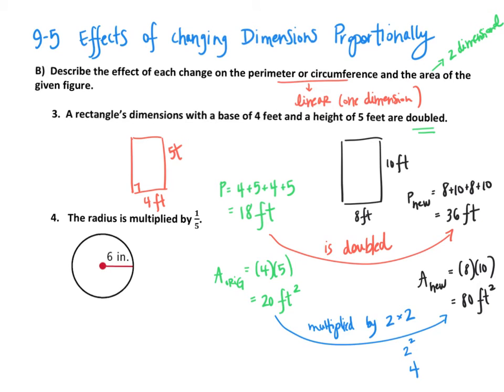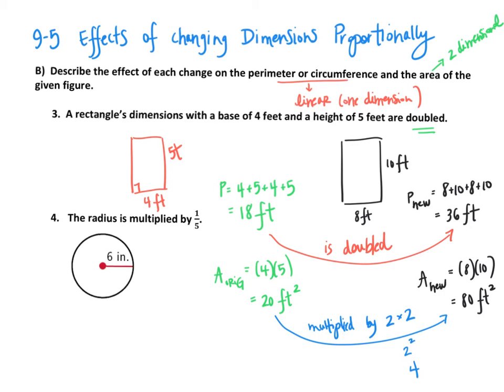So all of the problems in this section you can do by hand and compare, but you also should notice that if it's asking about the change in perimeter, that's a linear change, and so that change will match whatever you are doing with the dimensions. So if the dimensions are both doubled, the perimeter would be doubled. Then area is two-dimensional, and so you're dealing with two dimensions. So if the dimensions are doubled, the area is going to be multiplied by 2 times 2, which would be 4.